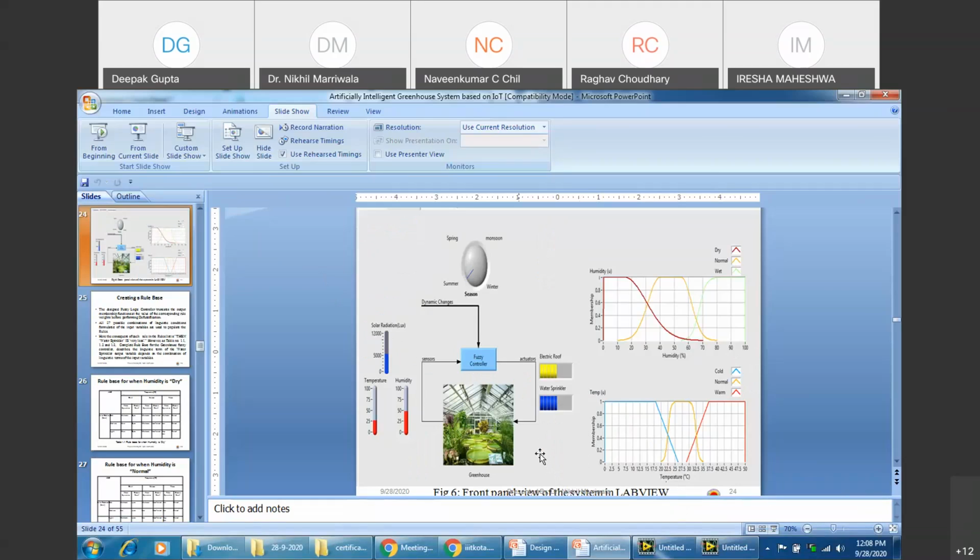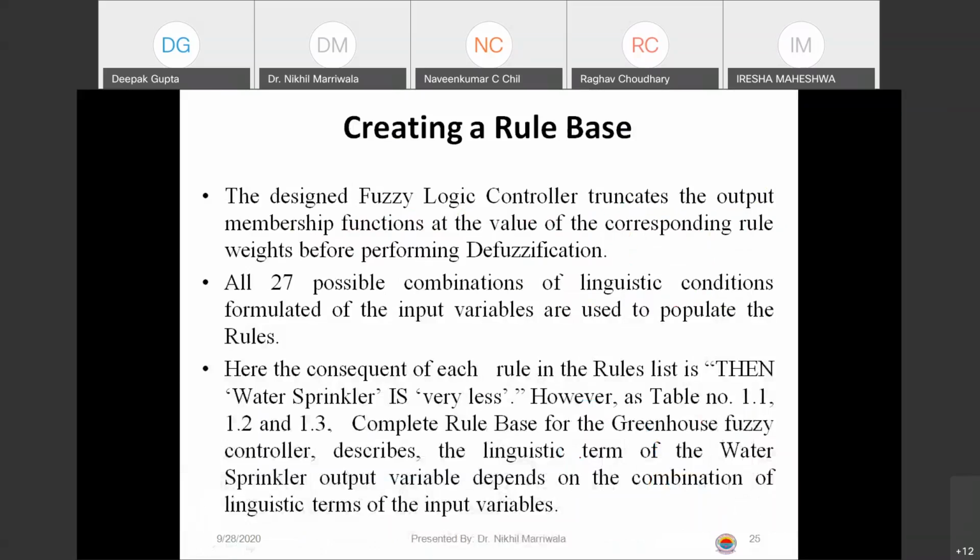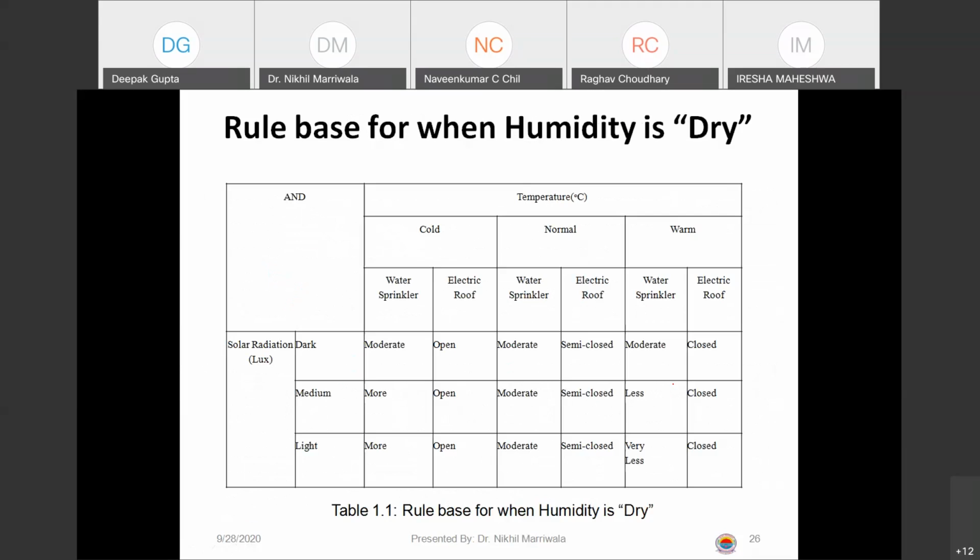Now I'll tell you all of the things together, how to create this. Just remove those arrows from the picture. Now this is the next part. We'll try and create some rules. I have used 27 rules for this particular problem, but you can use more also. The consequent of each rule is again based on if-then-else statements, and these are the tables. Again, I told you we need to formulate an ANDing table for this.